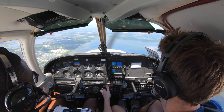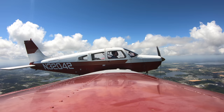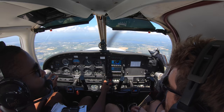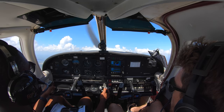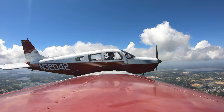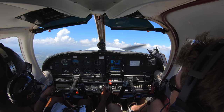Full power, and if you want to climb us back up, you have controls. Lake Apopka traffic, Cherokee 32042 is on the southwest shoreline of Lake Apopka, 3000, falling leaf stalls, Lake Apopka. Alright, so we're going to go power idle and we're going to stall her. Feels weird, right? Not bad though. Stellar job there, for the first time.